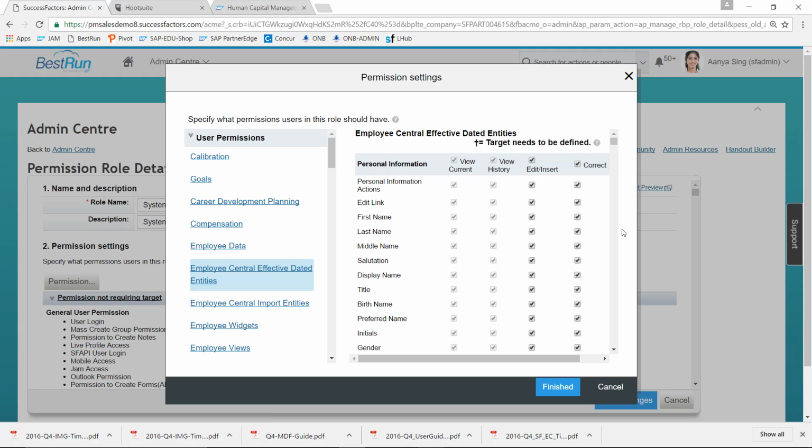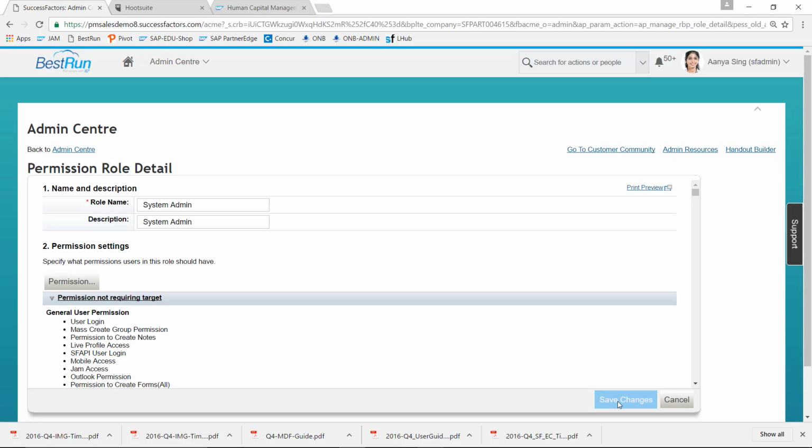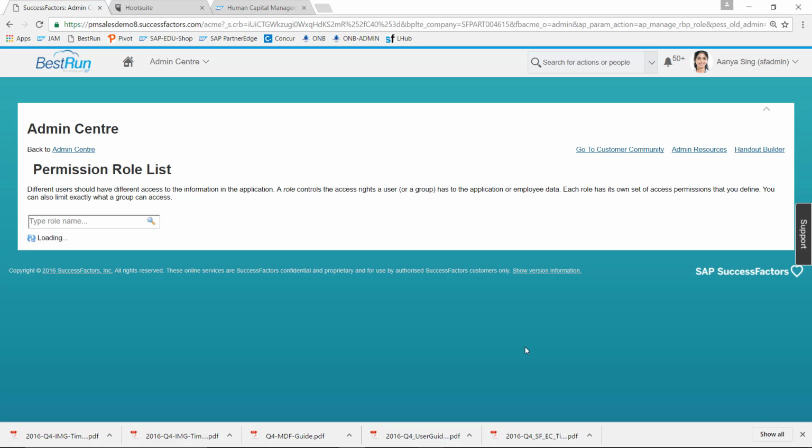So we need to look at employee views. And there's just one section which is not ticked, which is our new compliance section. So tick that. That's that. Save our changes, so our sysadmin role should now be able to access our newly created section with our new data object.